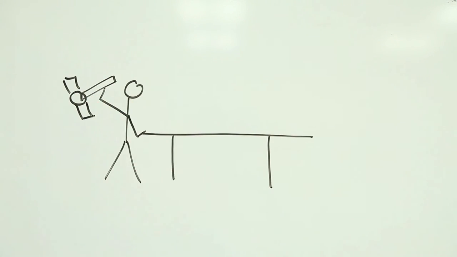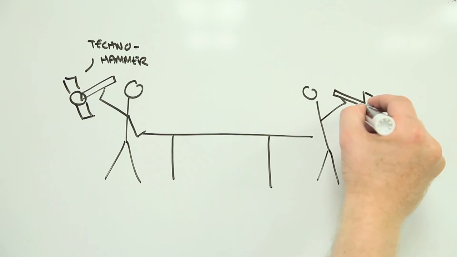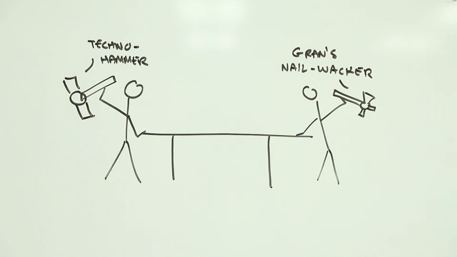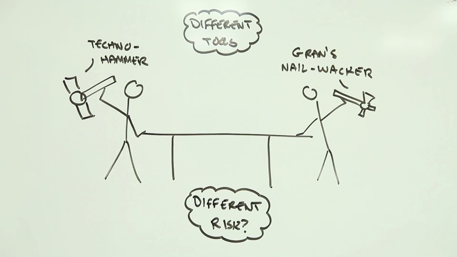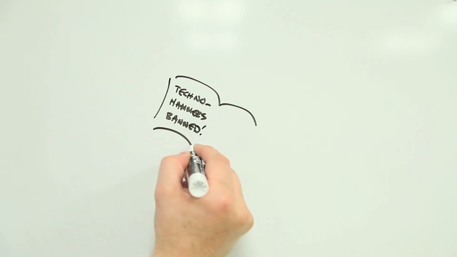For instance, if you hit your thumb with the latest nano-composite, metamaterial, super hydro whatever hammer, the instrument of destruction may be highly novel, but the pain will be the same as if you'd used your grandmother's antique nail whacker. The novelty is in the hammer, but not in the harm it causes. The danger here is that focusing on novelty rather than risk diminishes the importance of the actual harm that a material could cause.